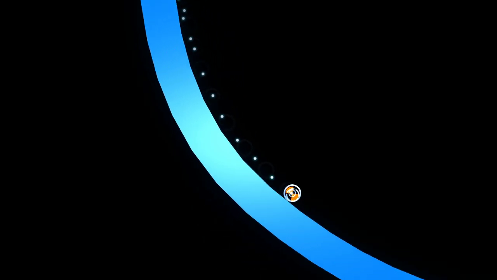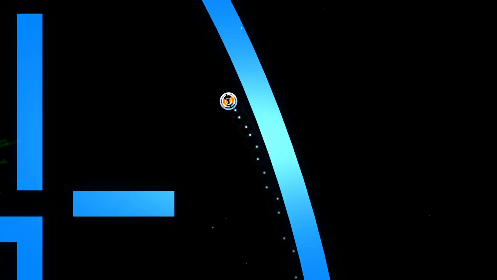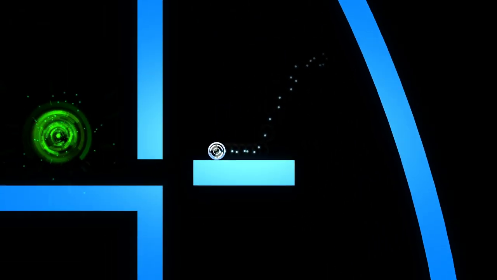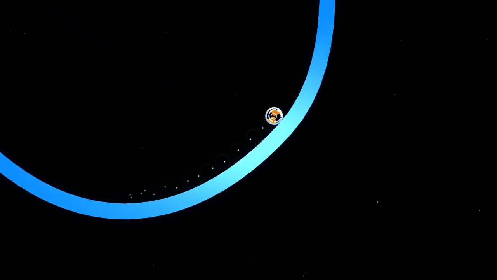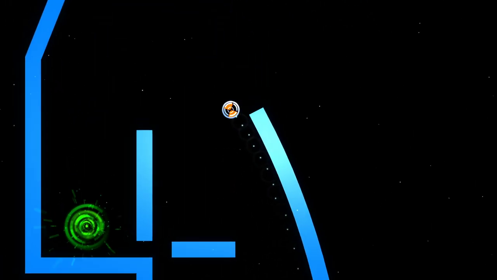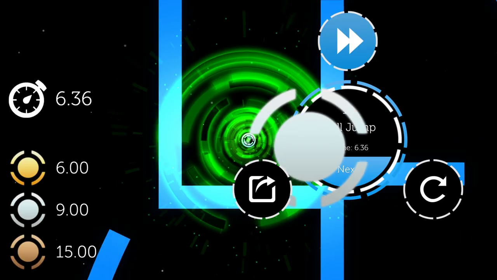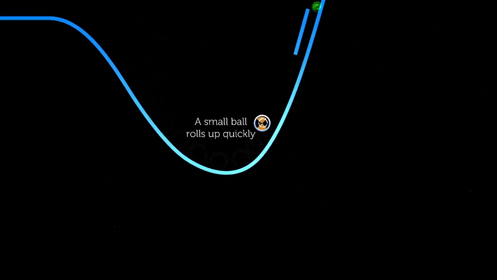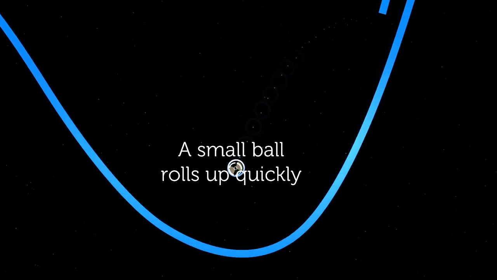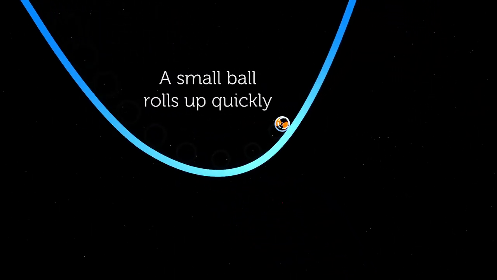Alright, we got lots of speed here, so we should be able to make this up just fine. As long as we slide in there. Okay, you know what? Just restart me. Because we had it, you know? We had it, dude, and we just didn't do it. Big ball rolls downhills faster, but you want to change at the bottom there, and it's a little bit tricksy, honestly.